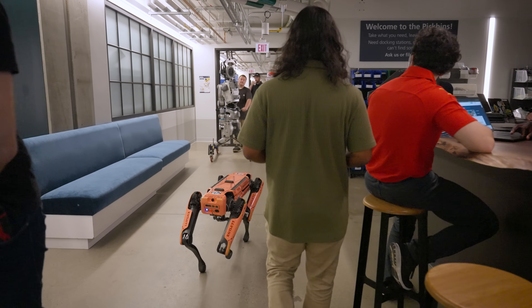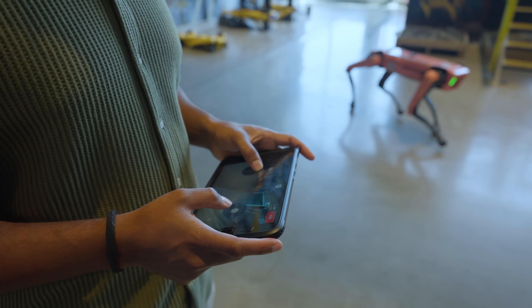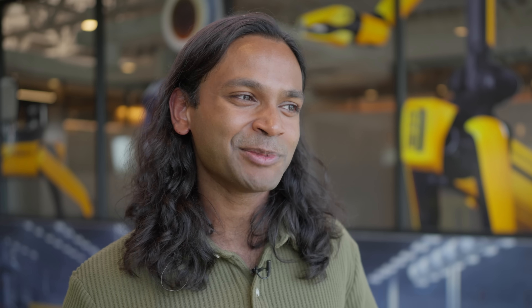I was shocked when I was asked to create behaviors for America's Got Talent. All of my work at this company has been for industrial inspection — always about walking the robot around a factory, taking the right picture at the right time, reliably making it back to the dock. I've never been given a project where it's like, throw this robot around and make it work. So that was exciting and fun.